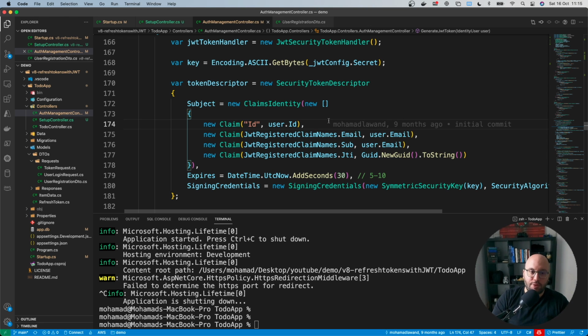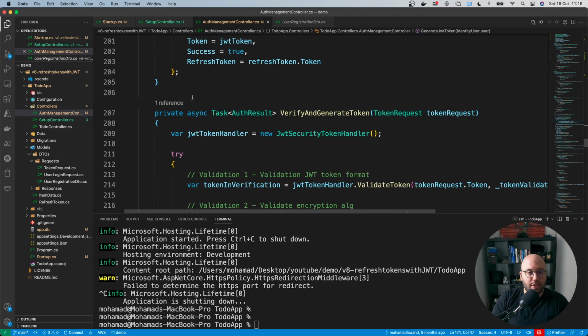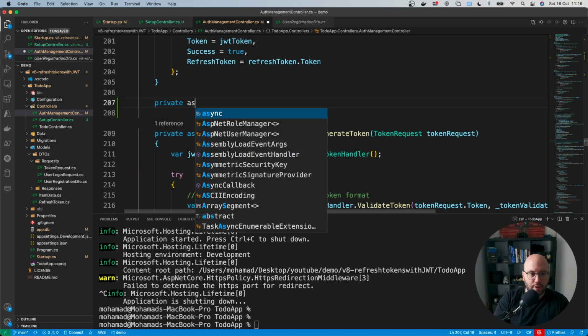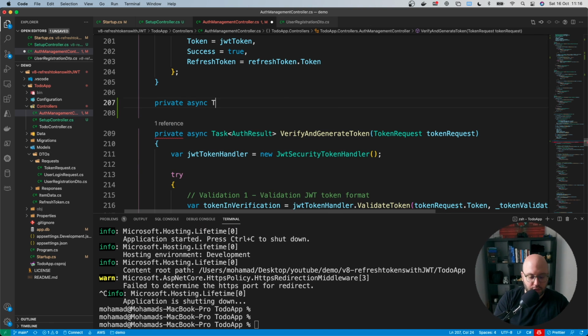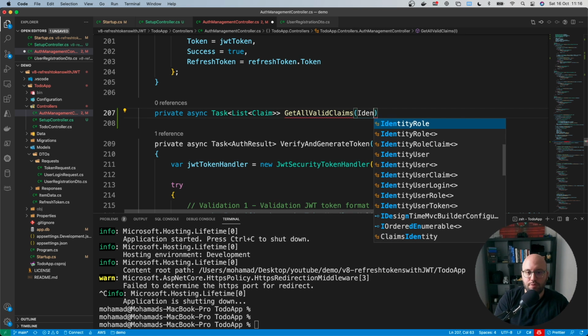So we're gonna create another method, and that method we're gonna be injecting it here. So after this, let us create a new method, and we're gonna call it GetAllValidClaims, as simple as that. So private async, we're gonna make a Task, and this is gonna return for us a list of claims, and the only thing we need to pass here is the IdentityUser.